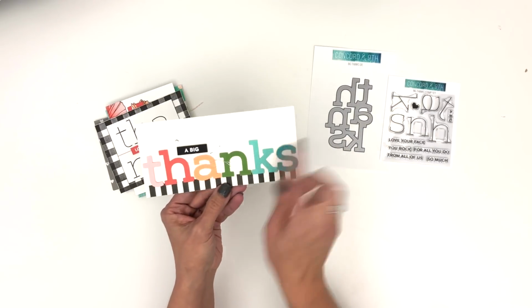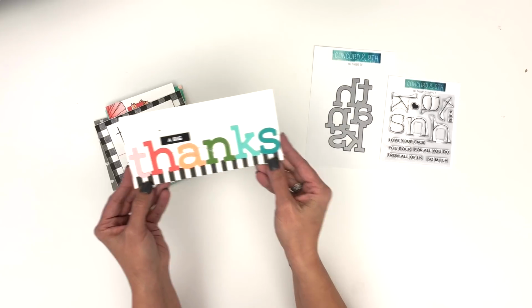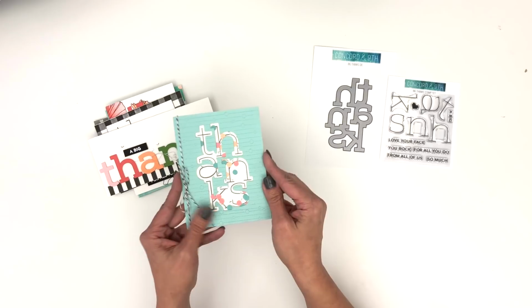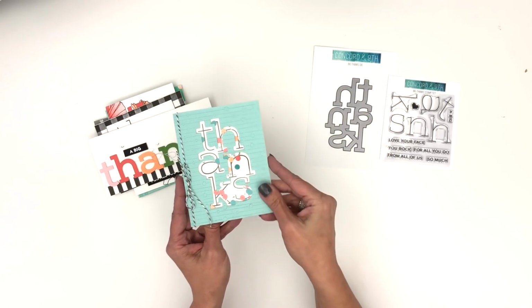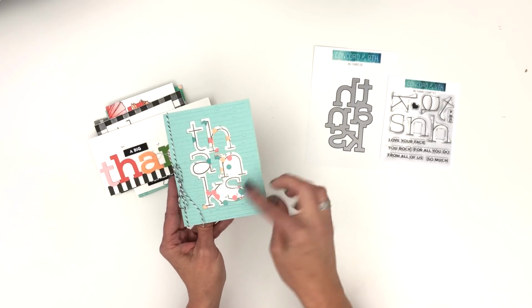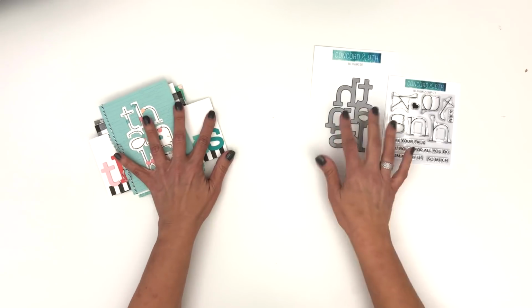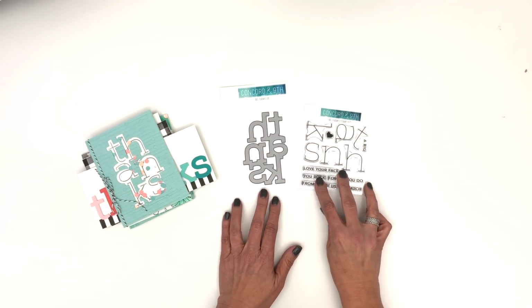Here's one where, as I mentioned, you can actually clip them apart and put them on your card that direction. And this one is really fun. We've actually made a shaker card. So you're going to die cut the top panel of your card, and then stamp the letters underneath, and it makes that really cute shaker. Do you have people in your life that deserve a big thanks from you? Use these products to share your handmade messages.